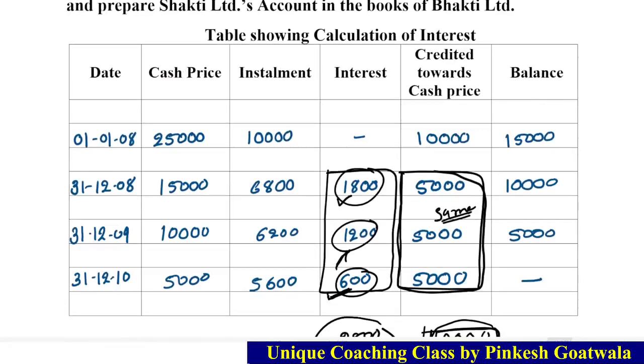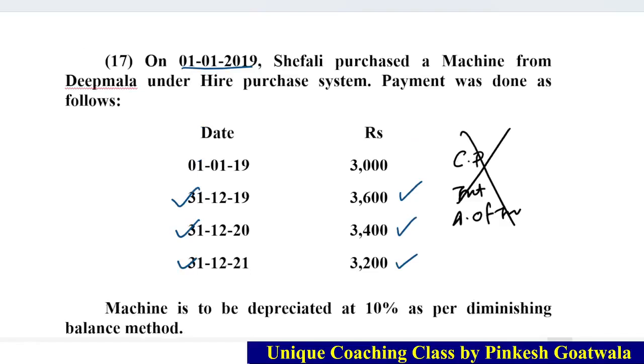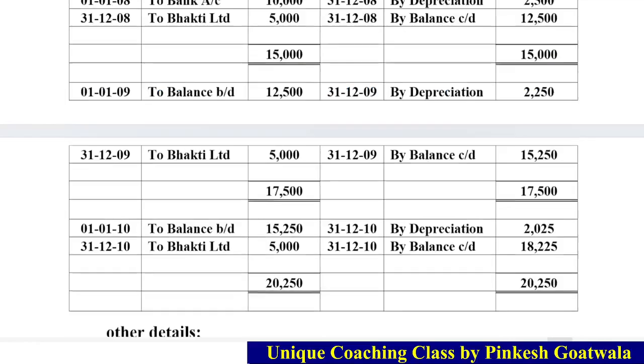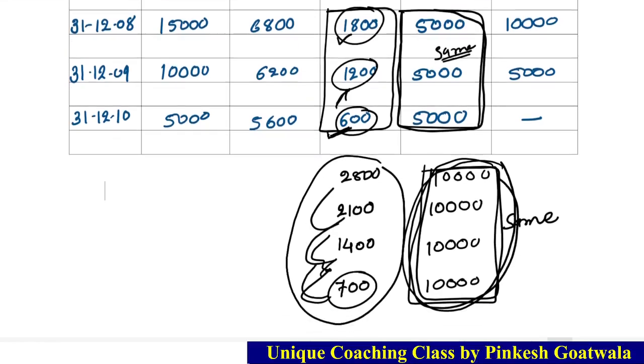So now remember, if in an exam you get a question where cash price, rate of interest or amount of interest is not available. Whenever in an exam or practice you see this type of sum in which cash price is not given and rate of interest is not given, then remember, the sum will be this pattern. Whatever the sum is, it will be of this pattern. In that sum the payment toward cash price will be equal, and the interest will follow this pattern. Suppose here the interest is 700, then here it will be 2x, here 3 times, here 4 times increase.